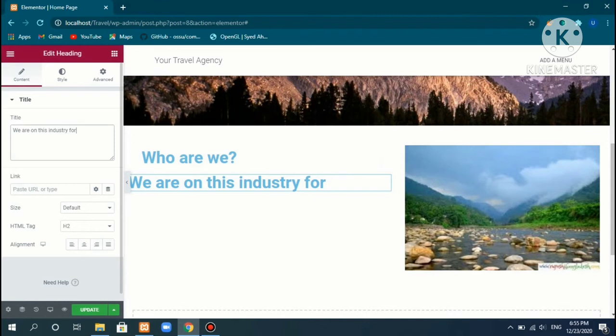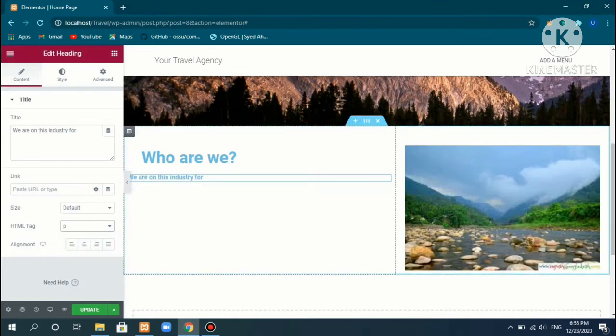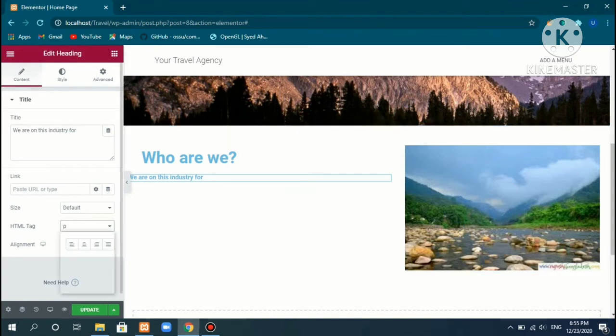Let's try h3. Let's try p tag. You can see the p tag is much smaller, so I don't want p tag. Let's try h5. Oh, that's looking much better. Therefore, like 20 years.